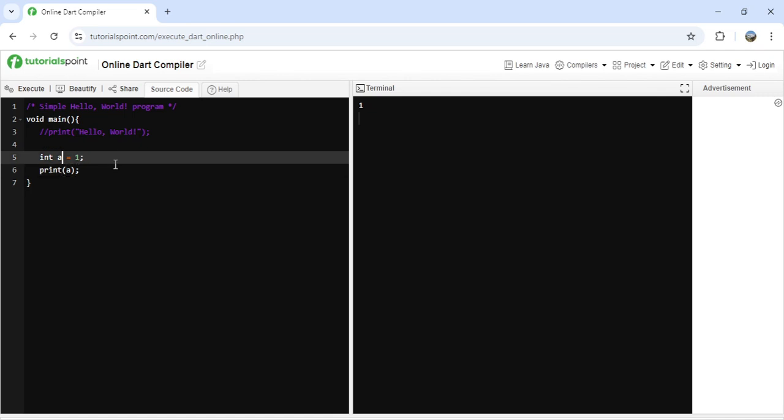Then the variable name starts with a small letter. If you want to differentiate the different words, you can say something like number 1, which is camel casing, used to differentiate it. You shouldn't have spaces in variable names. So these are some basic rules, because the goal of this video is to keep it as basic as possible. Those are some of the basic rules for creating variables in that programming language.